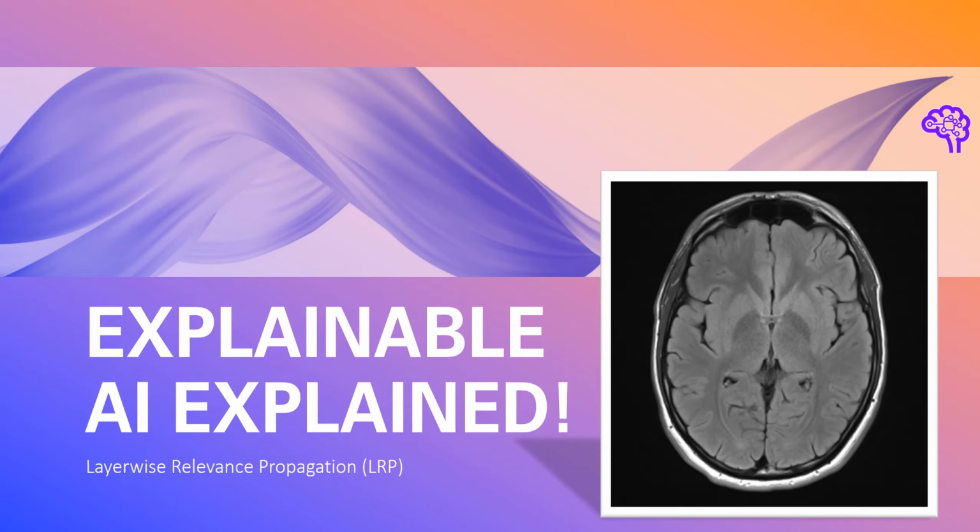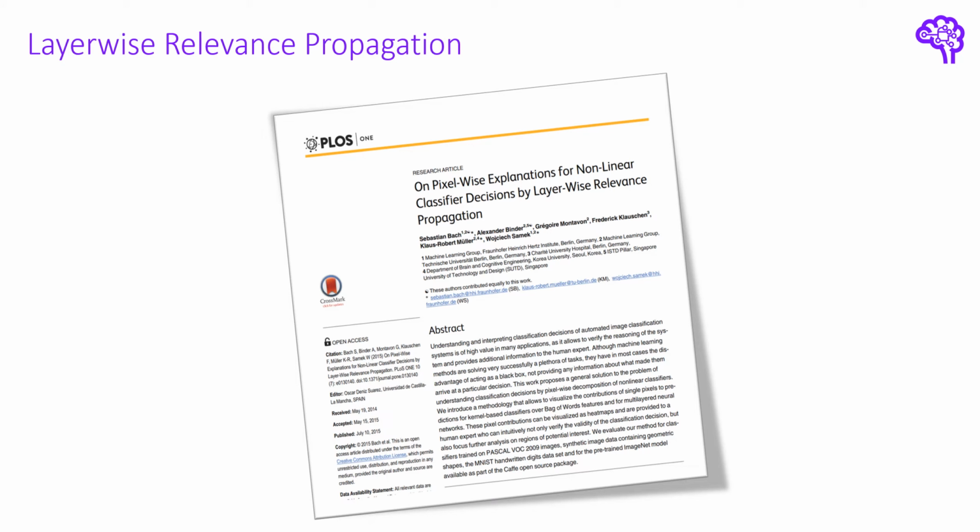We not only want the neural network to tell us if brain cancer can be found on that image, but also why the model thinks so. And for this we will use Layerwise Relevance Propagation. Let's start with an intuitive explanation of what the method does.